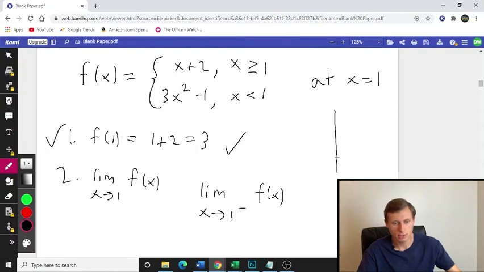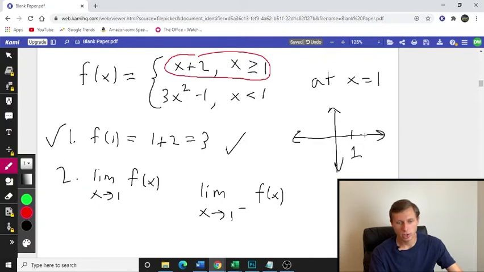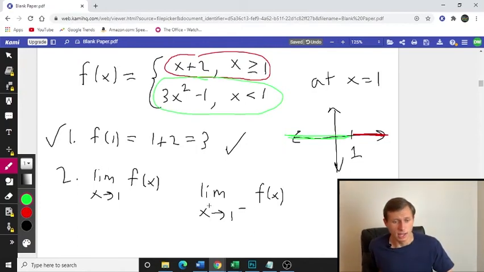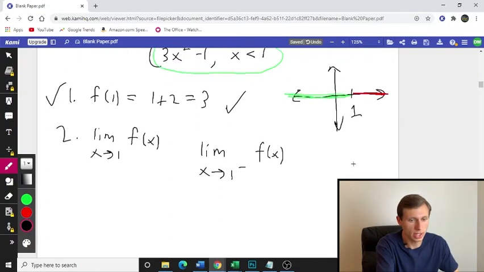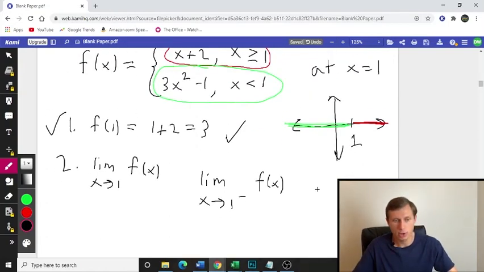Remember, if we think about what this function kind of looks like, something's going on at x equals 1. At x equals 1, it's going to be following the red. At any point x greater than 1, it's going to be following the red. It's going to be right of 1. And for anything with the green here, less than 1, it's going to be using the bottom function. And so once you understand that, what we can do is recognize that the limit as x approaches 1 from the left of 1, it means that we're going to be looking at the green, since the green is left of 1. And how would we compute that limit?